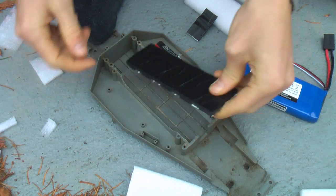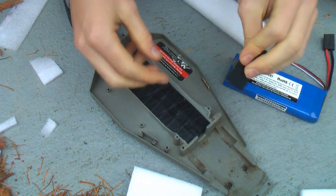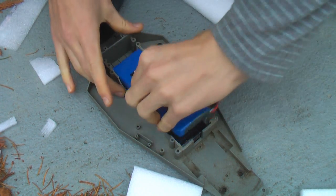Just some plastic I've electrical taped together, about 4 strips there, 1 millimeter thick or about 1/16 of an inch thick. Just stick that in the bottom like that. Another little piece for the top here. And the battery is in there pretty nicely. You see it sits flat now.